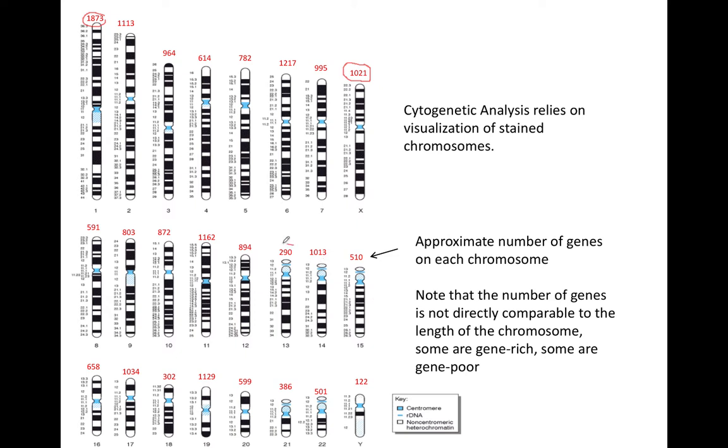I'm going to point out three of these. You'll notice that chromosome 13 is relatively gene poor. You can see that it has almost a quarter of the number of genes that chromosome 14 has. Chromosome 18 only has roughly 12 more. There's probably more now. And chromosome 21 has 386. The reason I highlight these three chromosomes is these are the three chromosomes that are associated with live birth trisomies. And probably the reason why there is the possibility of live birth of individuals with trisomies of these three chromosomes has something to do with the relative number of genes. In other words, you're not triplicating as many genes as you would in some of these other cases, because in fact, you can in theory have trisomies of all of these, it's just they don't usually result in live births.